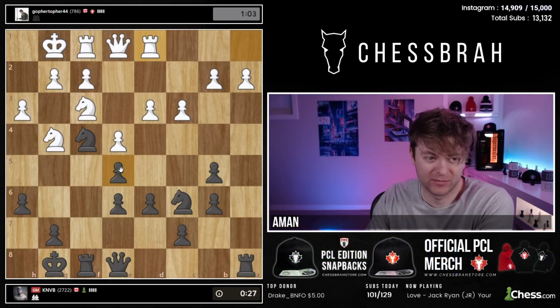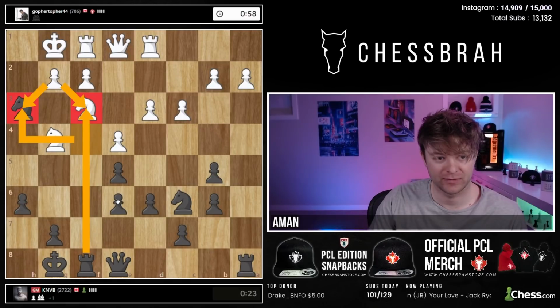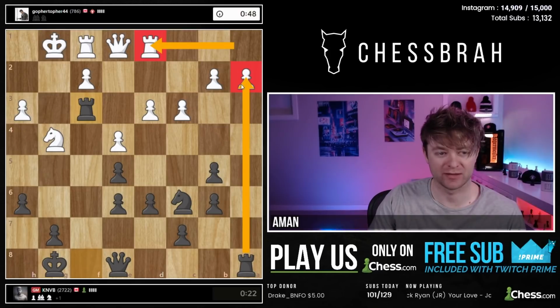So we do have some nice tactics here, and this is a result of us taking here earlier. So I'm just going to go ahead and execute one of them, which is a nice little removal of the defender here. Okay, keep in mind, because he moved the rook here, this is also hanging. So just notice that for later.